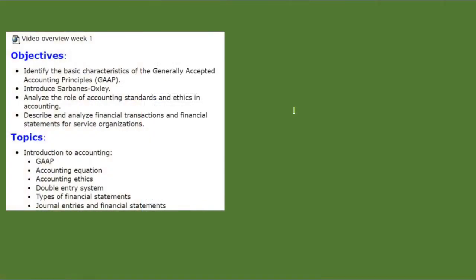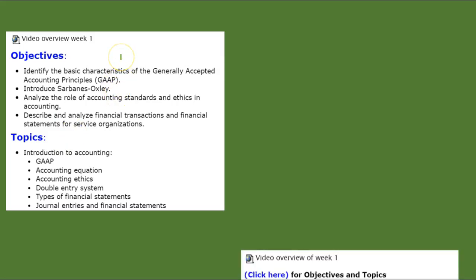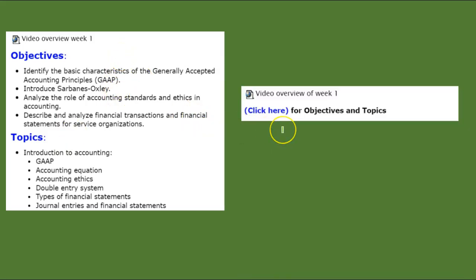Of course, the idea would be that we can take a lot of this down if we have just straight text like this in terms of the objectives and the topics, which are included in every week. Then we could just put that into one line item and say, hey, here's the objectives and the topics. If you've read through it one time, you don't need to scroll through it every single time you go into it. But if you want to reference it, you have to click here.